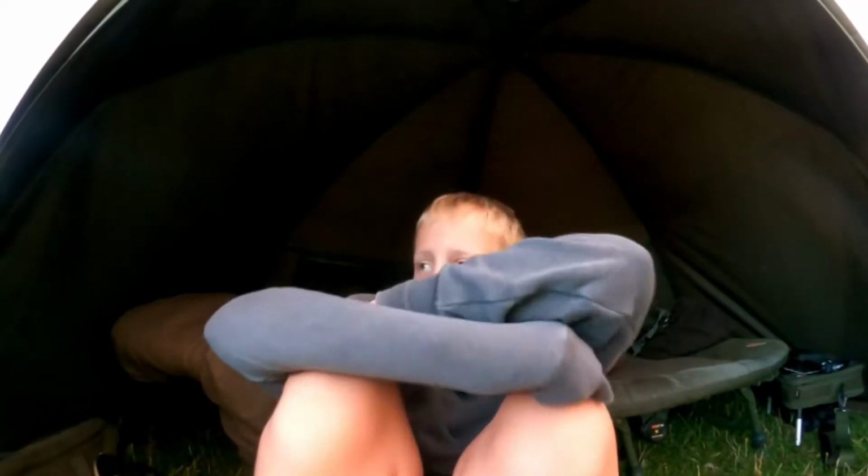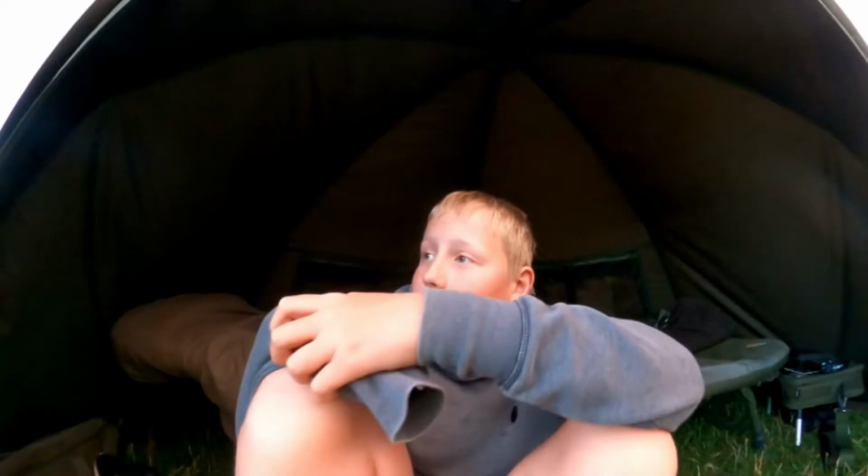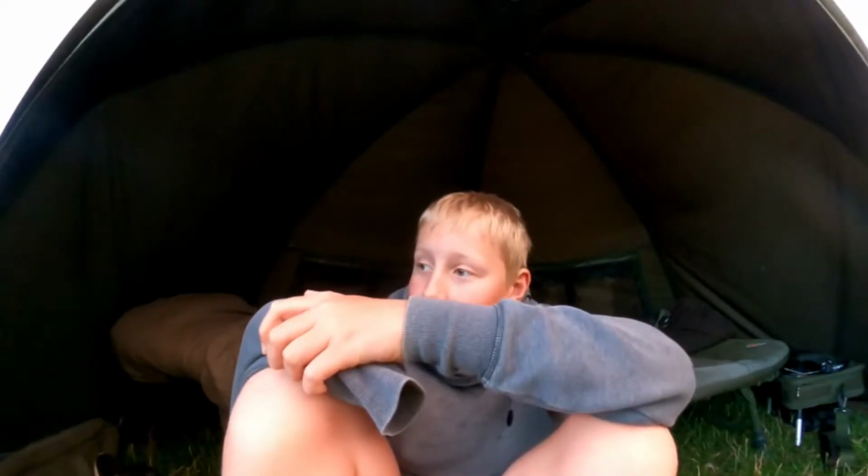So the second day is just slowly drawing to an end now. Actually had a really, really good session. 7 carp and dropped one. It's not bad going. And that was just me. My dad's had one and dropped one. But yeah, it looks good. It's actually tipping it down with rain at the moment, as you can probably see. There's a rain bar there at the moment. I'll show that in a minute.